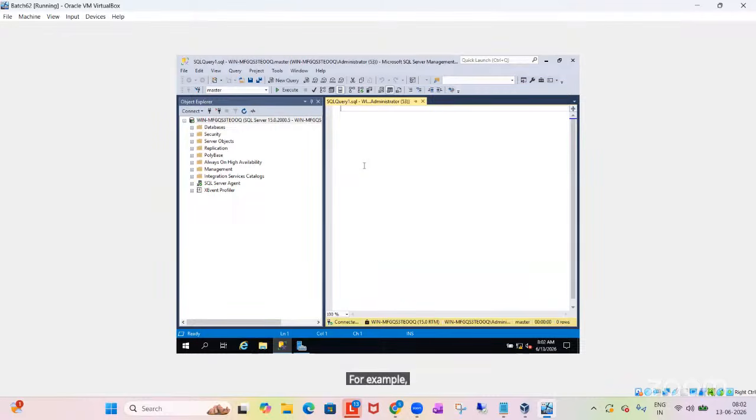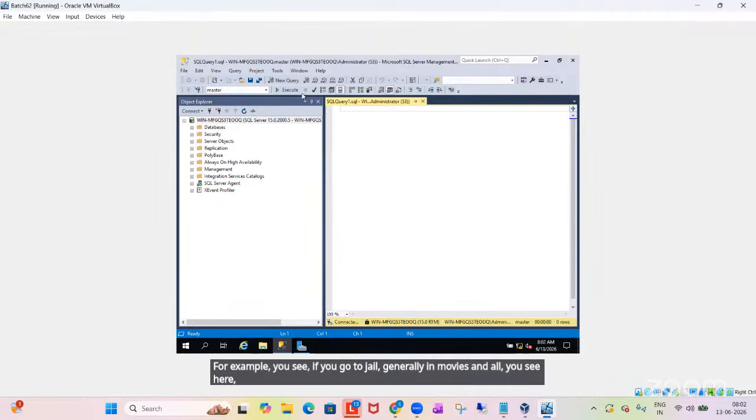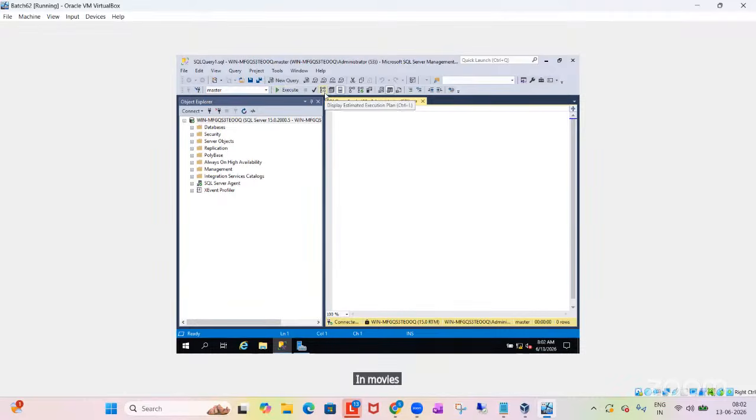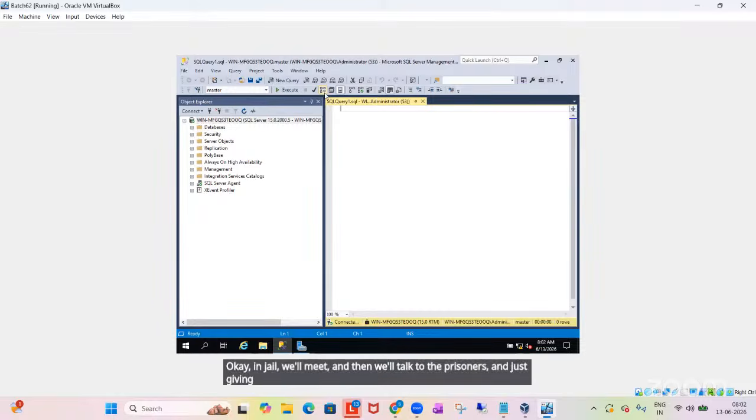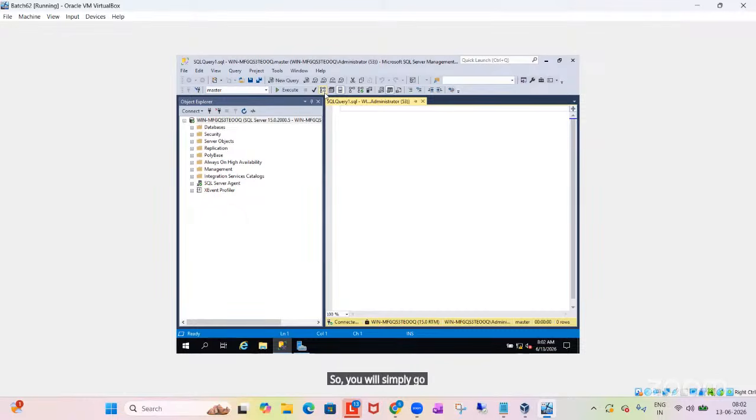For example, if you go to jail, generally in movies you see mulakats, where you meet and talk to the prisoners. I'm just giving an example. Time will be there, like 5 minutes, 10 minutes, 20 minutes. You will go, communicate whatever you want, and come out.